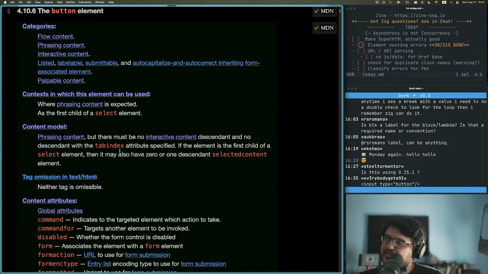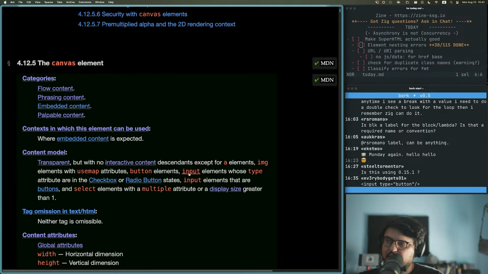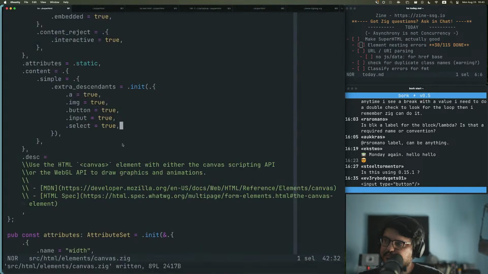Button is void, right? So no, button is not void. Button accepts phrasing content. But it's not transparent. So yeah, I think that what they're saying here with descendants is actually children, not descendants. Extra children, so it's these guys.